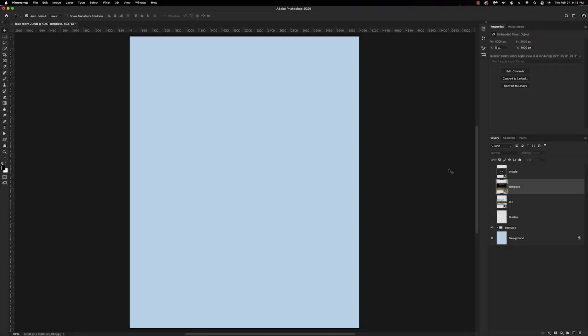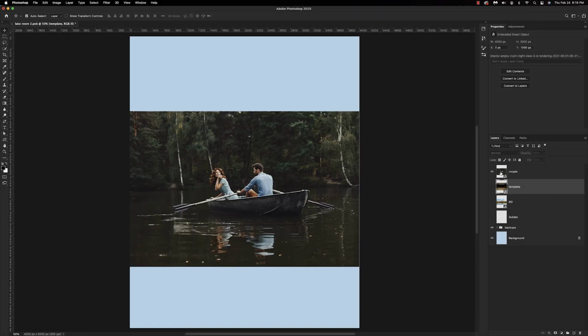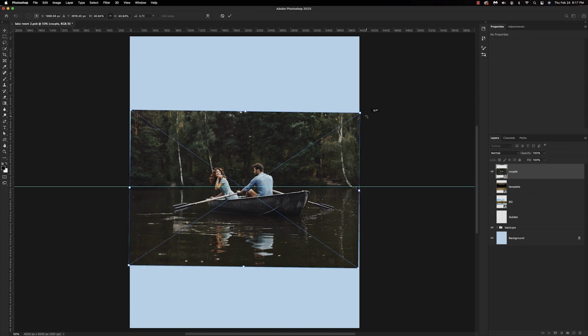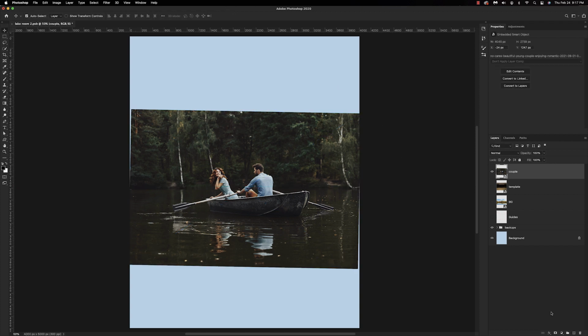Alright, so here we are with our blank canvas. We're going to turn on our main couple here that we're going to use. And the first thing I want to do is drag in a guide from the top. So let's drag this down from the top, make sure that your rulers are selected. And you can see that it's a little crooked, so we're going to hit Command or Control T just to transform this, and we're going to rotate this slightly so it looks a bit more leveled off. So something like this looks really nice. Okay, so we can get rid of that guide.